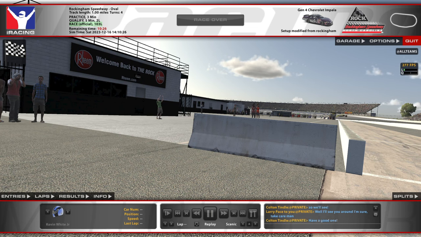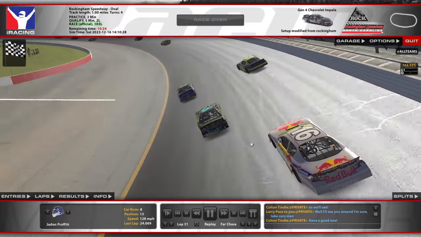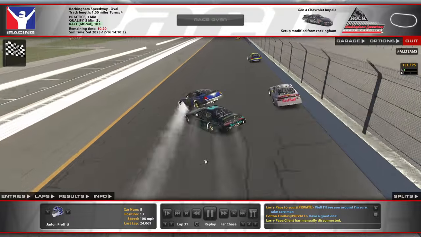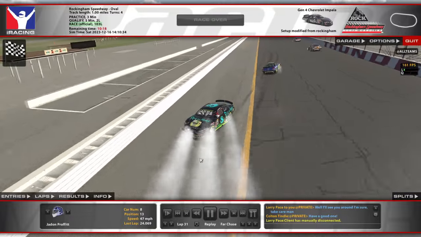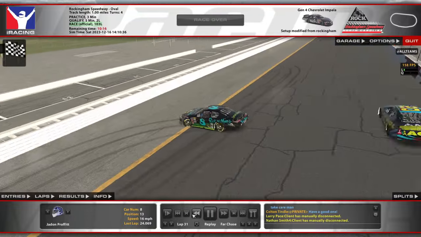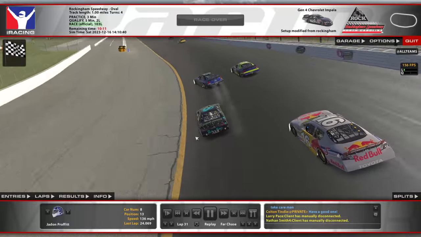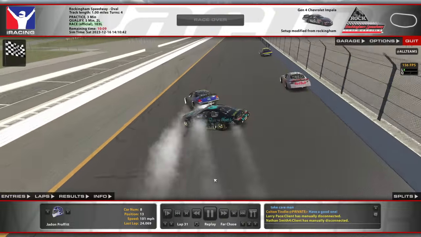Larry, good finish to him. See, we needed to have our issue on lap one instead of like 10 laps to the finish. So Rick and Morty here gets into the back of what looks like a Suave car after the Suave car gets sideways.